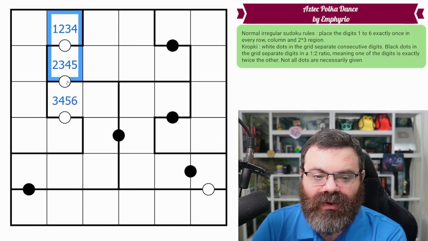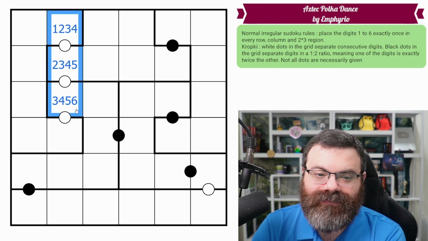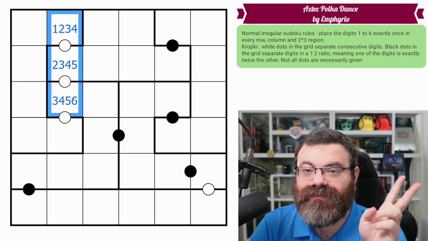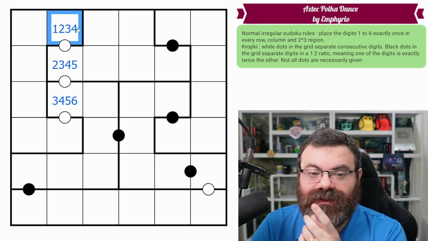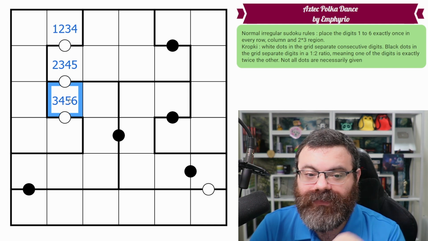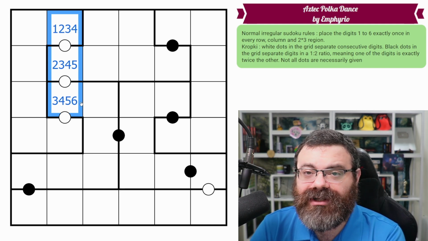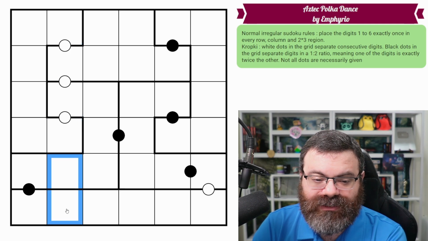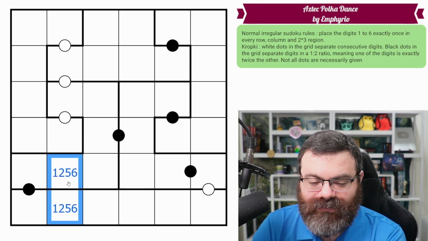And so which digits always appear? Well, the 3 and the 4 always appear, which makes sense, right? Because of the 6 digits, we have to remove 2 of them. So we could remove the top 2, we could remove the outer 2, or we could remove the bottom 2. That's it. And none of those touch the 3 and 4. So 3 and 4 are across here. So these are from 1, 2, 5, 6. These are the missing digits.